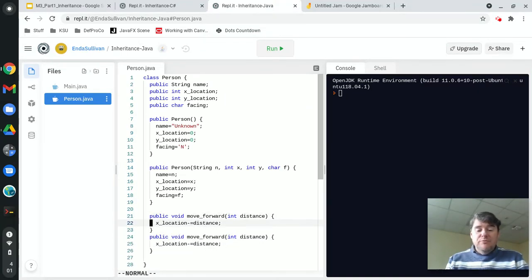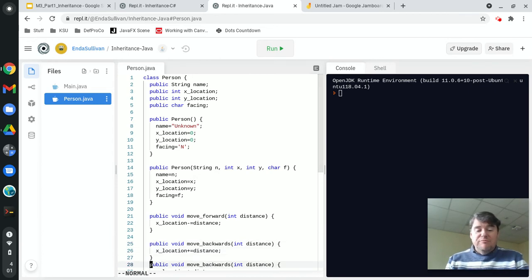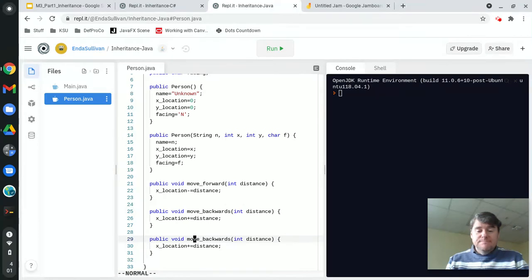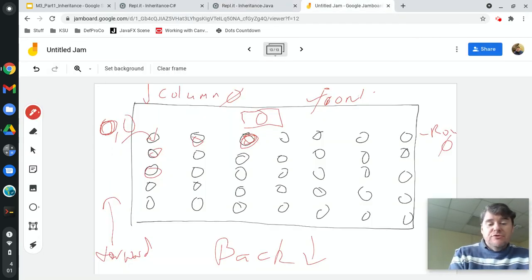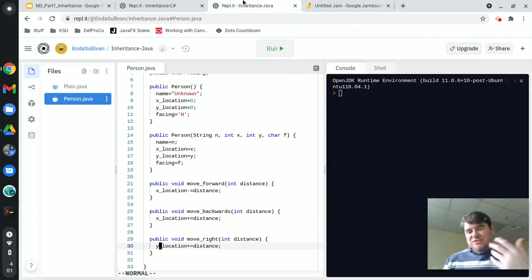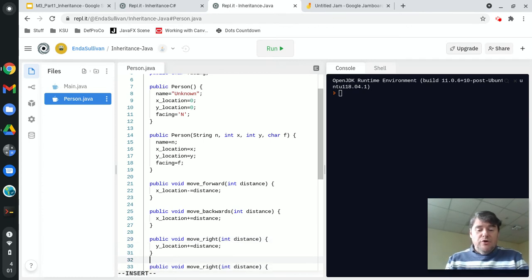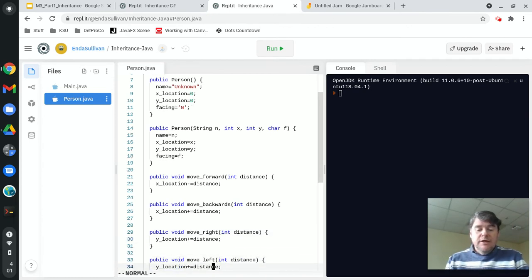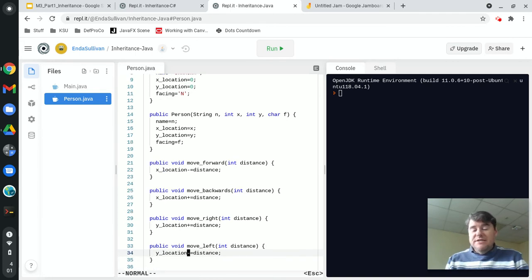All right, well, if we know how to move forward, it's not a big stretch to figure out how to move backwards. And so in that case, your X location is going to be plus equals distance. And if we know how to move backwards, well, maybe we want to be able to move right. So in that case, your Y location is going to change. And it looks like from the diagram that if this was 0, 0 over in this corner, then a larger Y means you're moving to the right as per this diagram. And of course, it depends on which way your perspective is. But for this example, we're just going to assume that it's to the right. And then we're going to do one for moving left, and we're going to set that person's Y minus equals the distance. Okay, so we have given the ability to move.